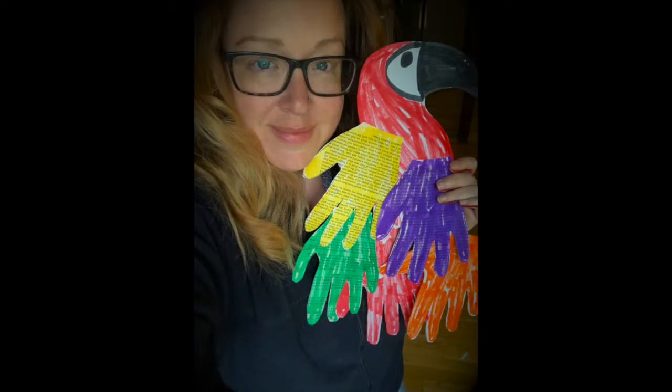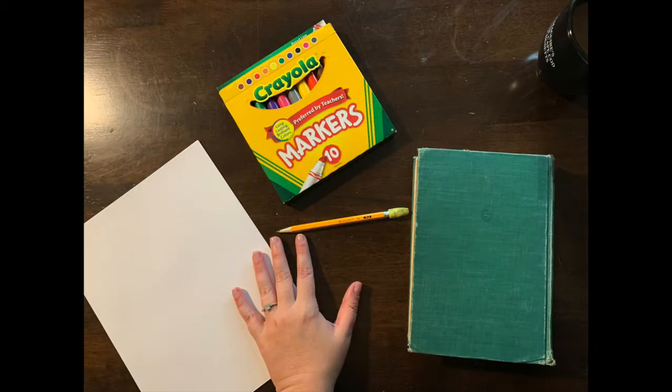Hi everybody, it's Renee. Today we are going to make this parrot with our hands. The supplies we'll need today are markers, paper, pencil, and our hands.